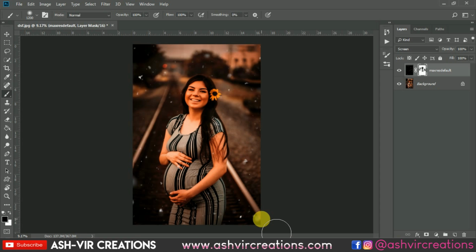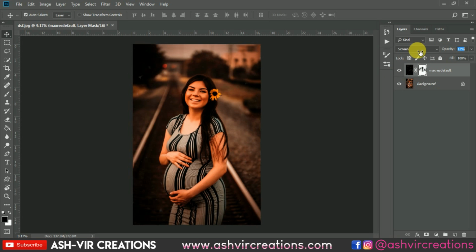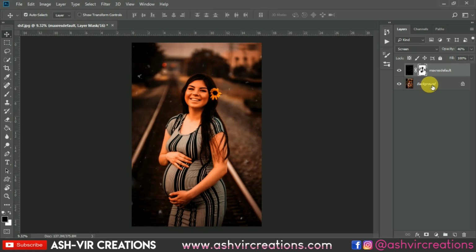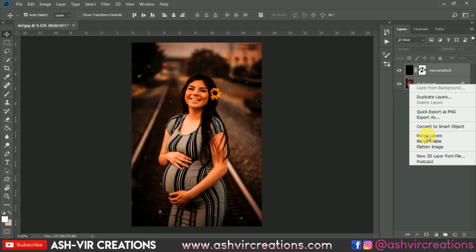Now this one is really looking very cool. You can delete some or decrease the opacity of the particles to around 50%. Again select the black color and just reduce it. Now just merge it with the background layer.